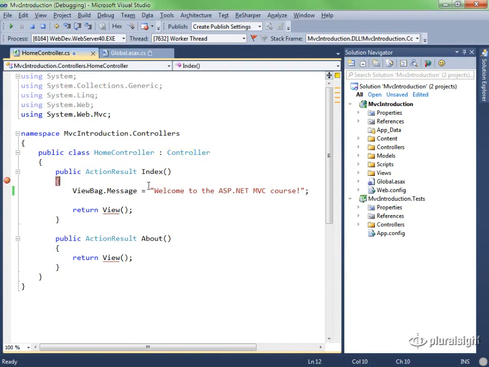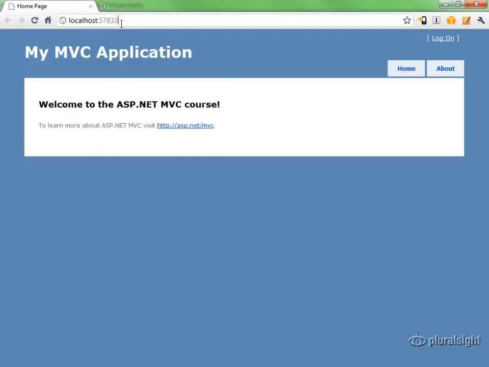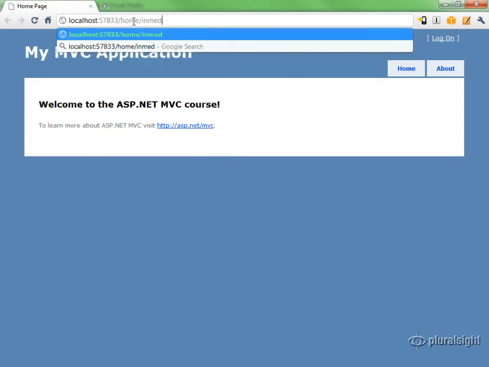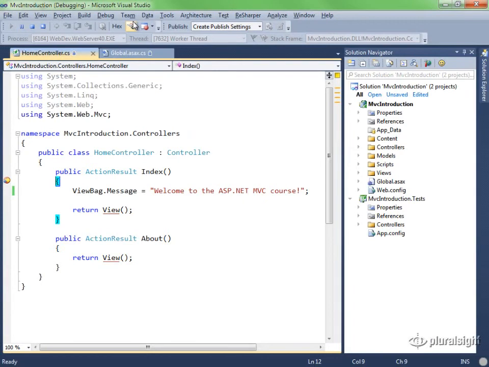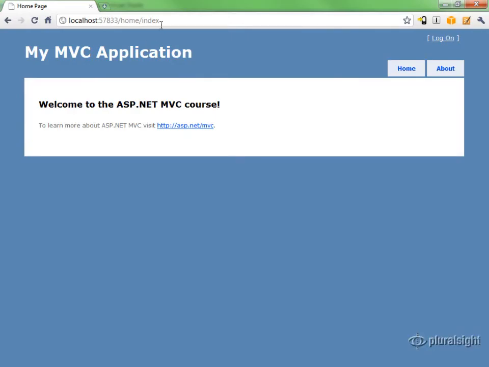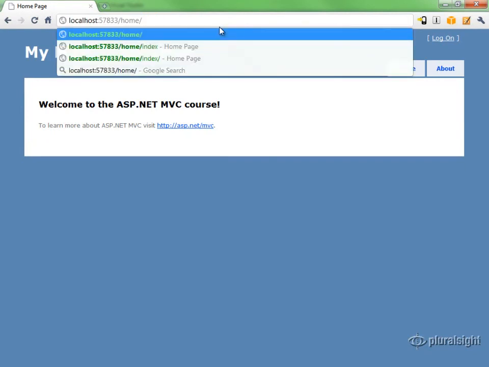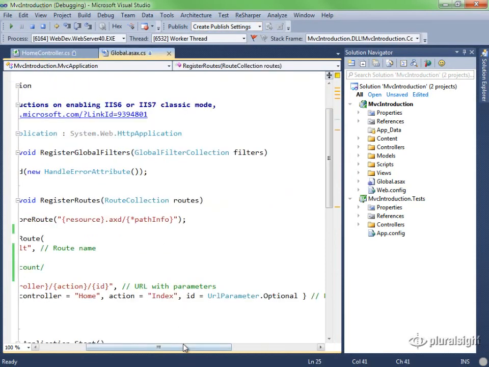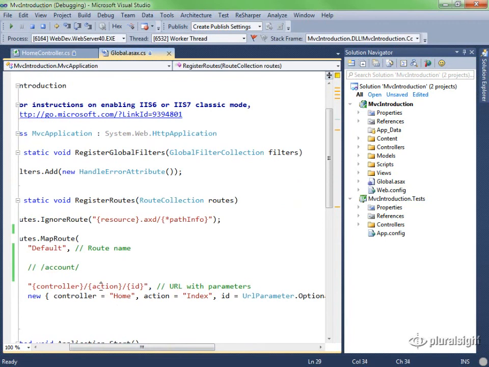Let me press F5 and come back into the browser and also request /home/index. That brings me to the same spot. I can also request just /home. That's also going to bring me to the index action because the default values inside of our routing entry here said if the action is missing, use a default action entry of index.